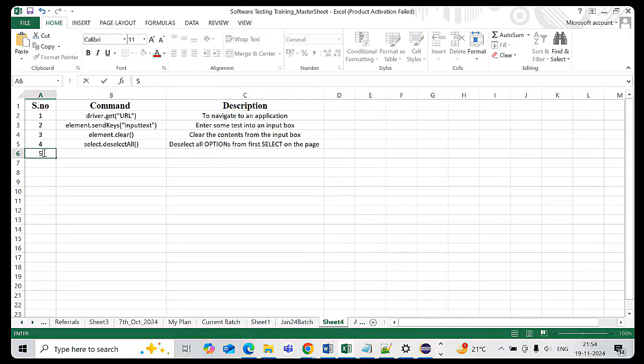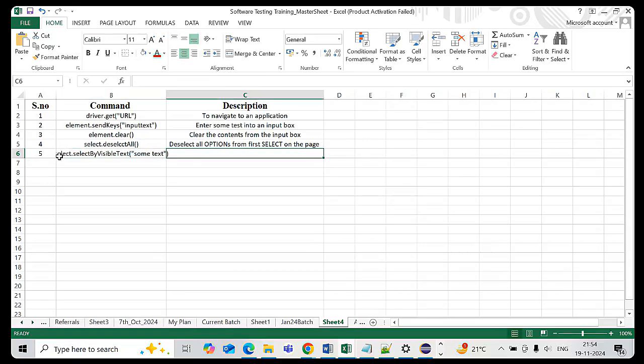Okay, and then next, there is one more thing: Select dot selectByVisibleText. You can enter some text. What is its purpose?